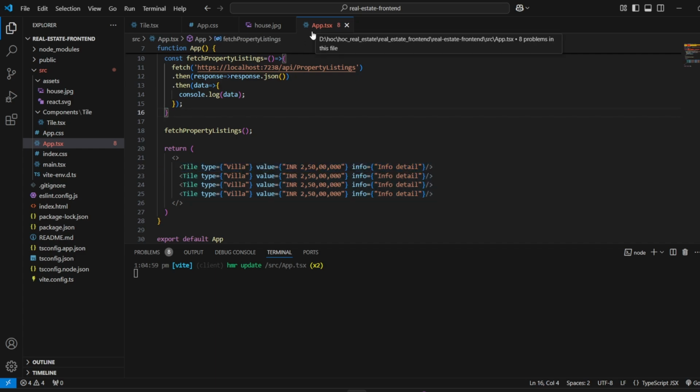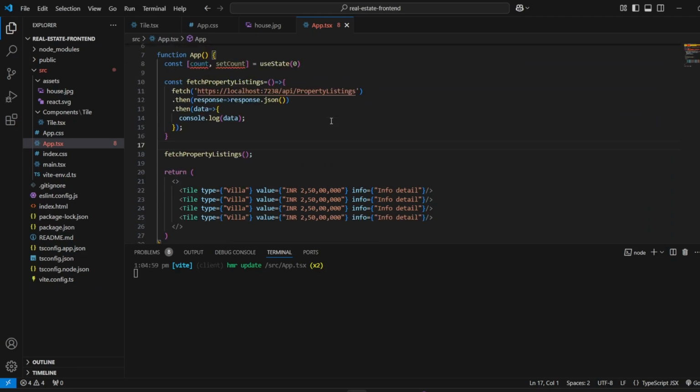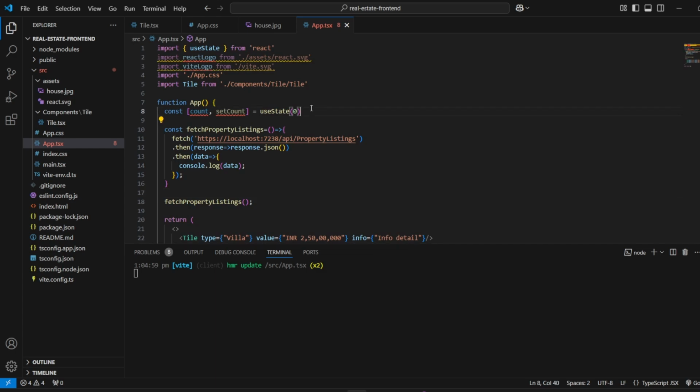Whenever we want the component to remember some value or some information, at that time we'll be using the state variables. And how will we be setting the state variables? Using React hooks. One of them is useState. Over here, what we'll do is, first of all, we'll create a new file in the source folder.